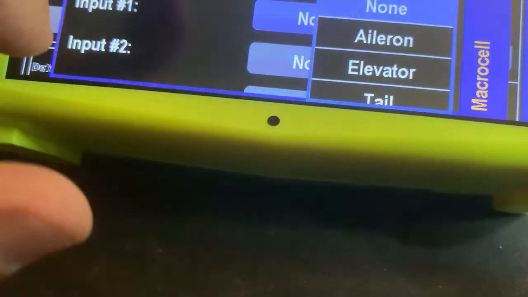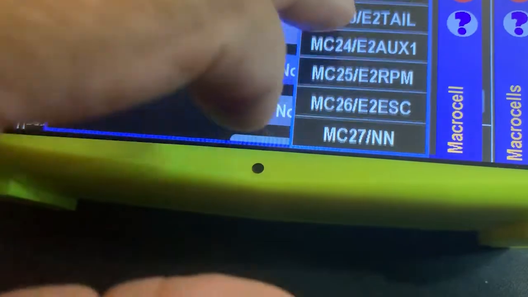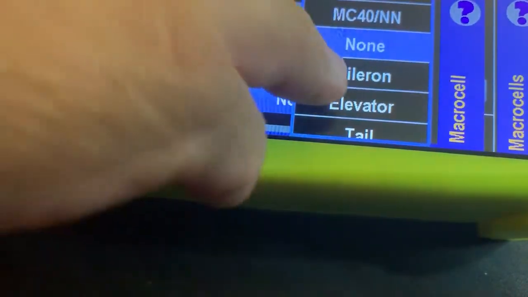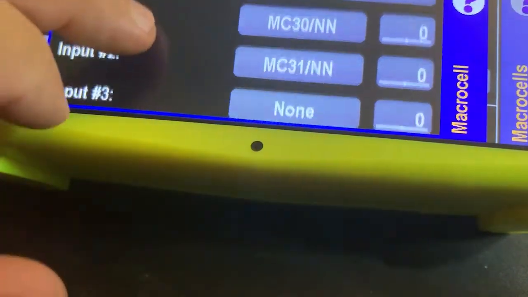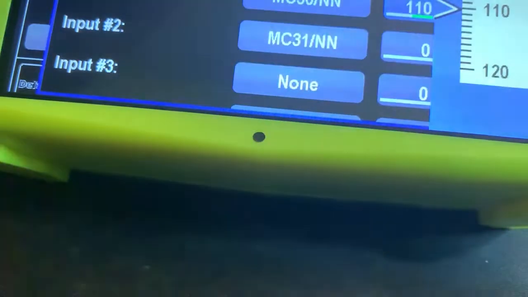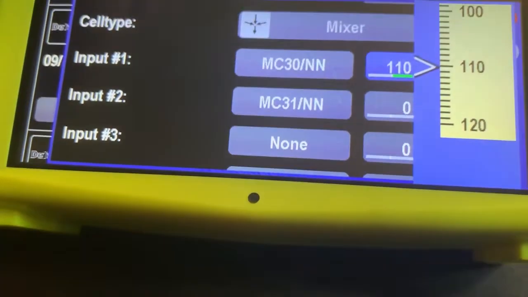Okay, so MC30 and MC31. Okay. And this is the throw that we want on that one.